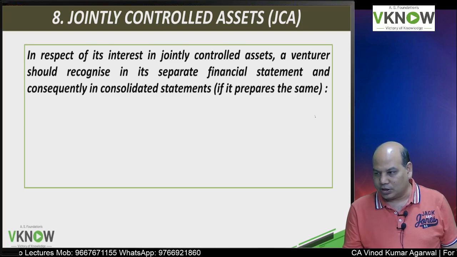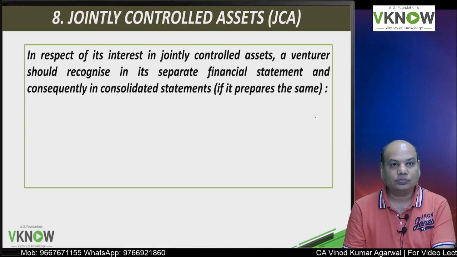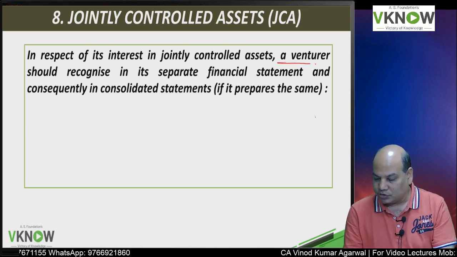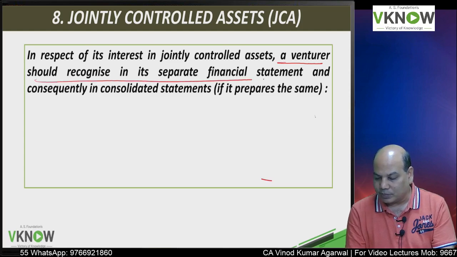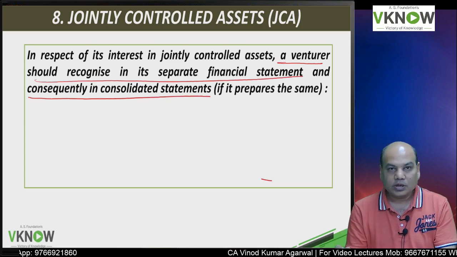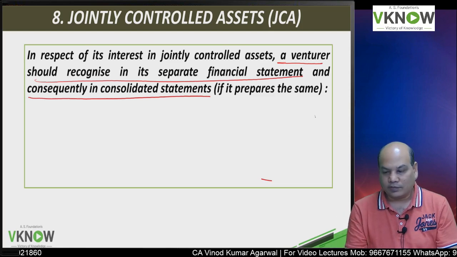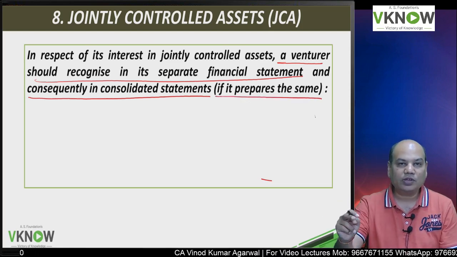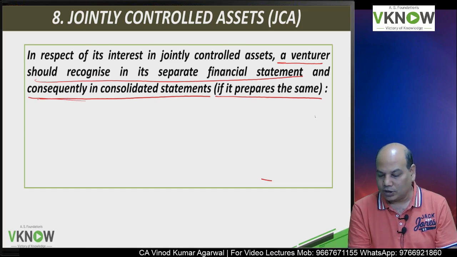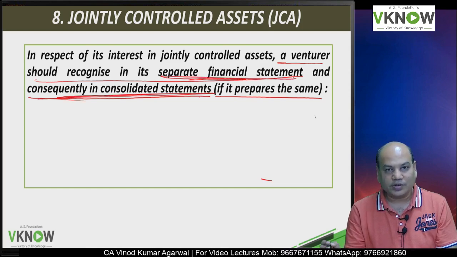What about the accounting treatment? The accounting treatment is very similar to JCO. The venturer will first record in the separate financial statement, and then it will also record the same figure in the consolidated financial statement if the venturer is preparing consolidated financial statements. So there is no difference in the treatment in CFS or in SFS.